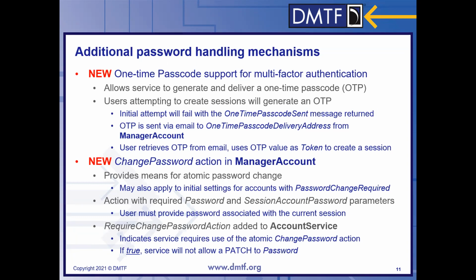So that delivery occurs, the user then retrieves the one-time passcode from that email, and then uses that OTP value as the value of the token property when they then attempt to create a Redfish session. And then once that has been received and validated, the session gets created as normal, and then they use the rest of the normal Redfish authentication headers and so forth to process normally.